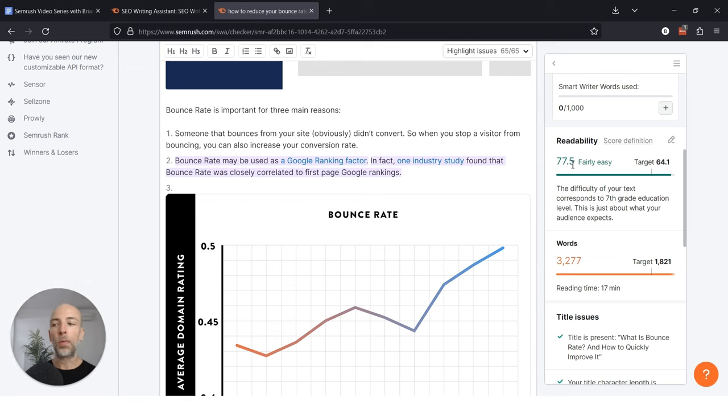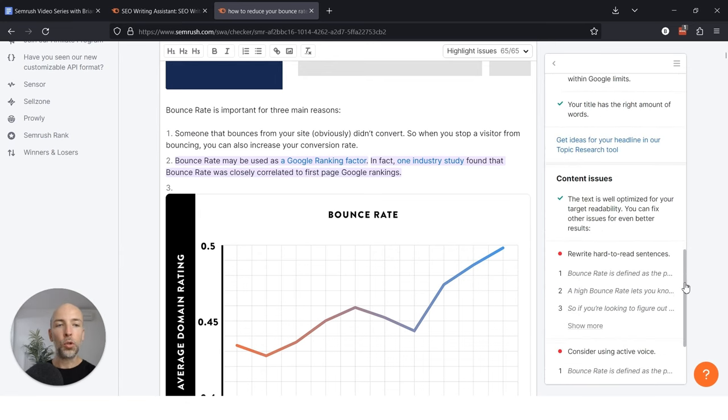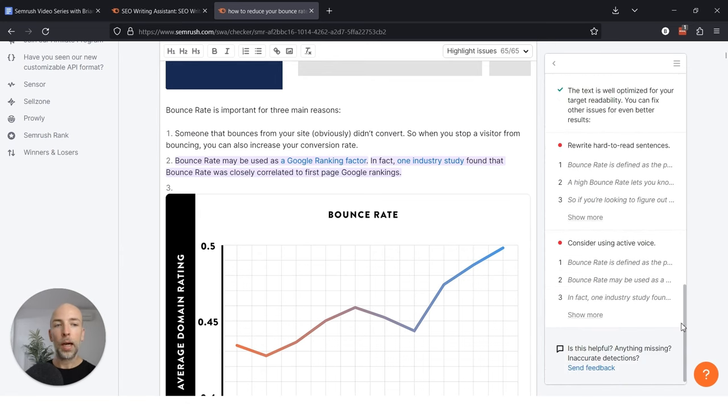But for example, if you're targeting a technical B2B audience, you don't want it to be too easy because you need to speak to people how they look at that issue or topic, and that can sometimes be a bit more technical. That's why it's cool that this is compared to the top 10 competitors for that keyword, as opposed to this number in isolation, which doesn't really tell you a lot. Because Semrush analyzes the readability of the top 10 search results, you know what people are looking for. Do they want something a bit more technical, or a bit easier to read? And again, you don't have to use all these recommendations, but they're really helpful jumping off points.